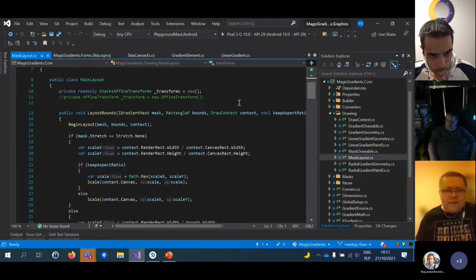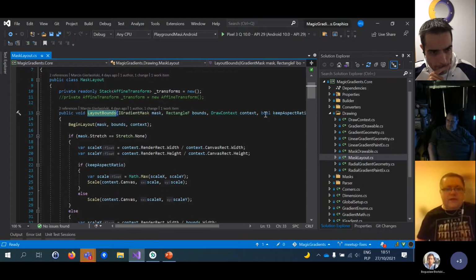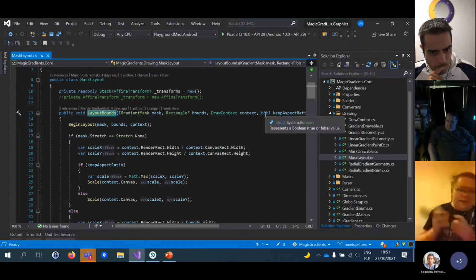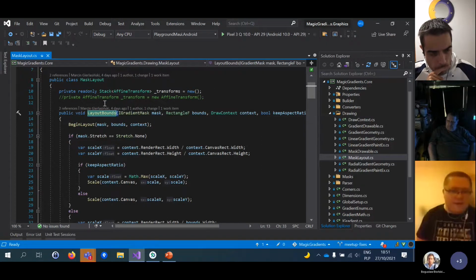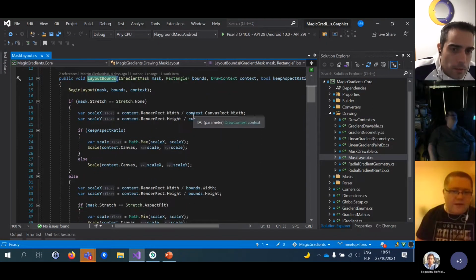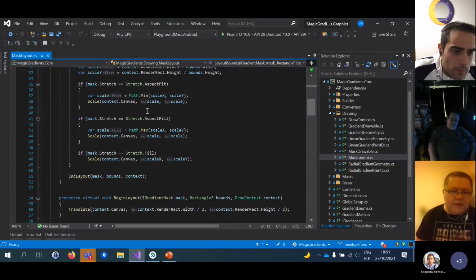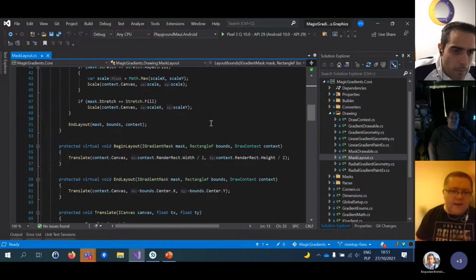As I said, for mask we have a class called mask layout, which has one single method, which is basically trying to position the shape that is clipping, and there is first a translation, then some scaling based on the stretching settings, and then we have the end layout.